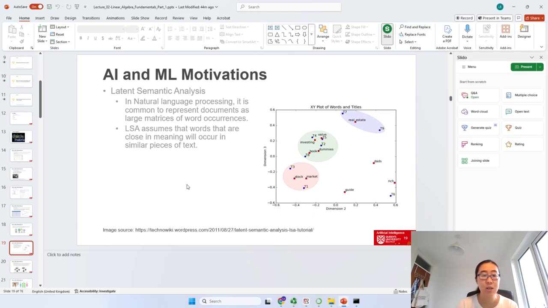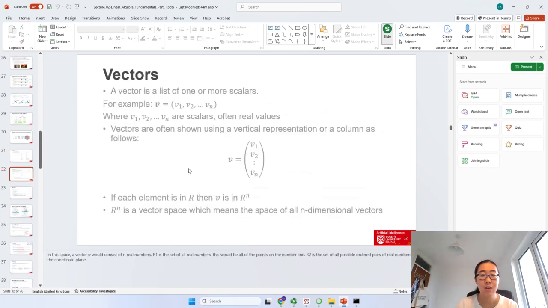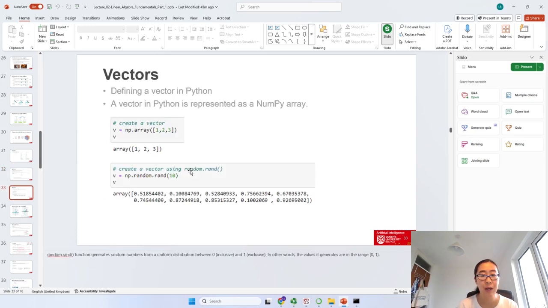After talking about all these motivations, we're going to jump into the theoretical knowledge. We're going to talk about scalars and also vectors. Those are the mathematical representations, and it is also important to know how you can do vector arithmetic using Python, and how you can create a vector in Python. That's why we're going to introduce a new library called NumPy. In the next slide, you'll see a few screenshots captured from the Jupyter notebook, which show you how to create a vector in Python.